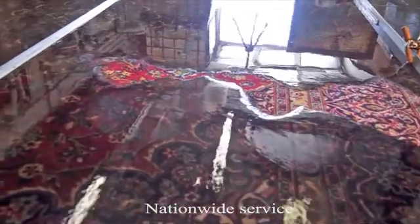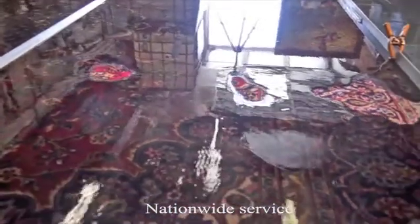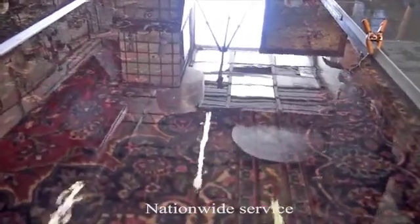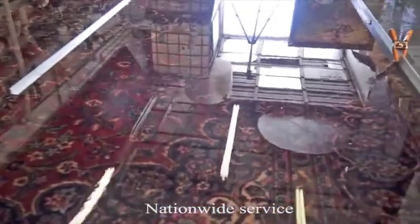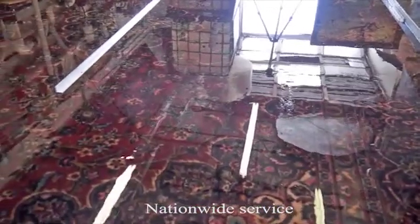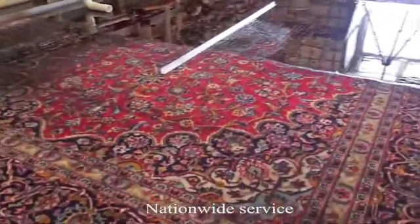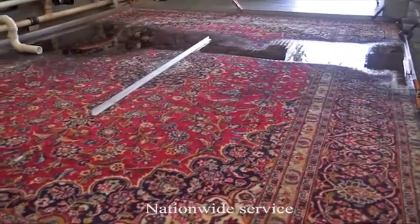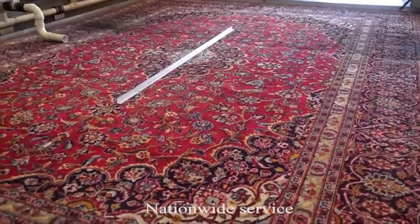PetPeePee. Would you like your Oriental rug to be clean like this? PetPeePee, a cleaning process that makes sense. Thank you. My dog peed on the carpet and I don't know what to do. My mother said PetPeePee works and it guarantees it too. PetPeePee.